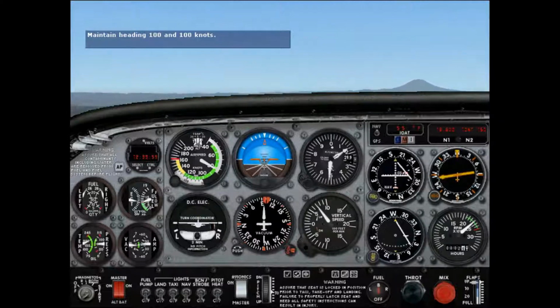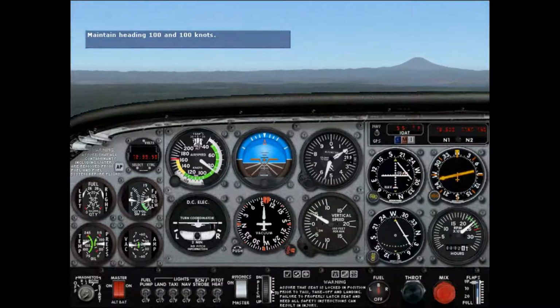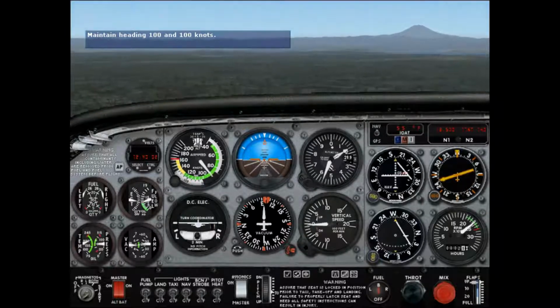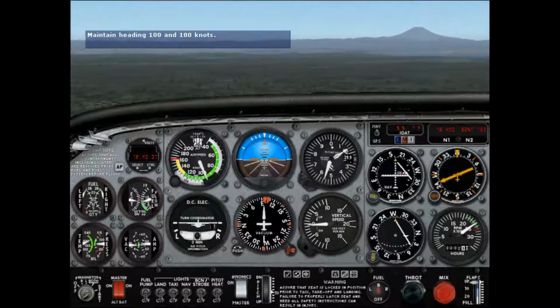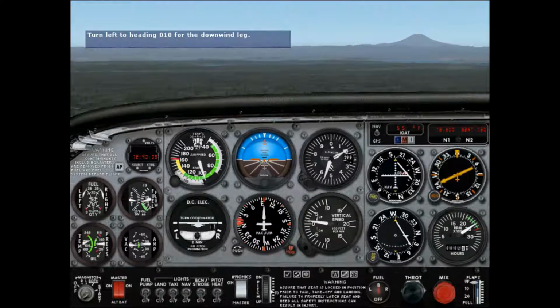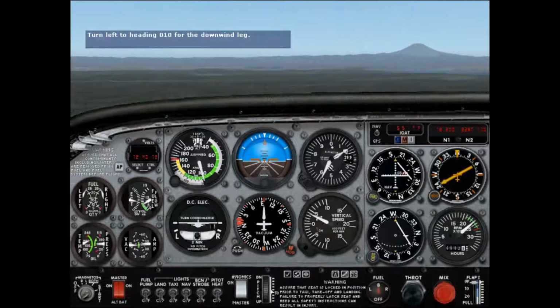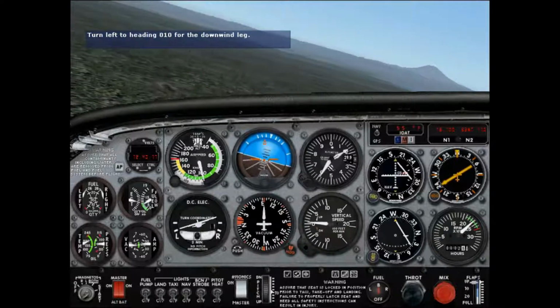When we've reached 100 knots, pull the throttle back to about 2,400 RPM. Start a left turn to 010 degrees for the downwind leg now. This will take us parallel to the runway about half a mile east.